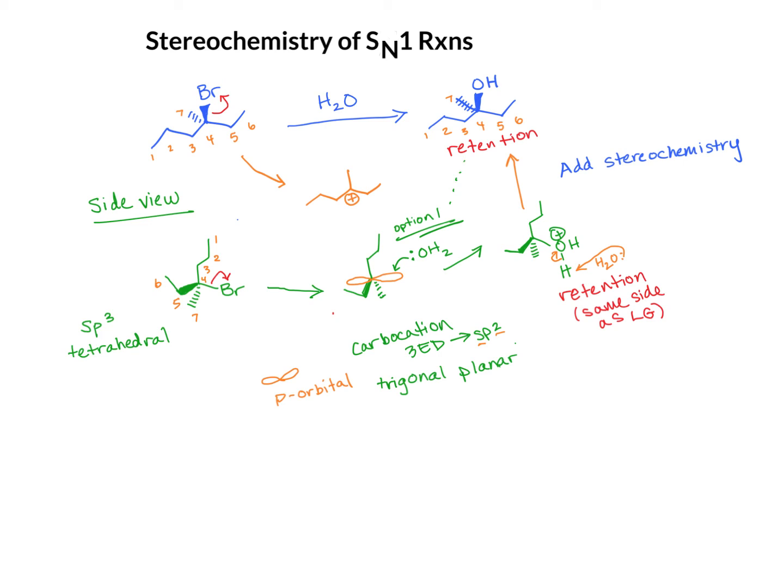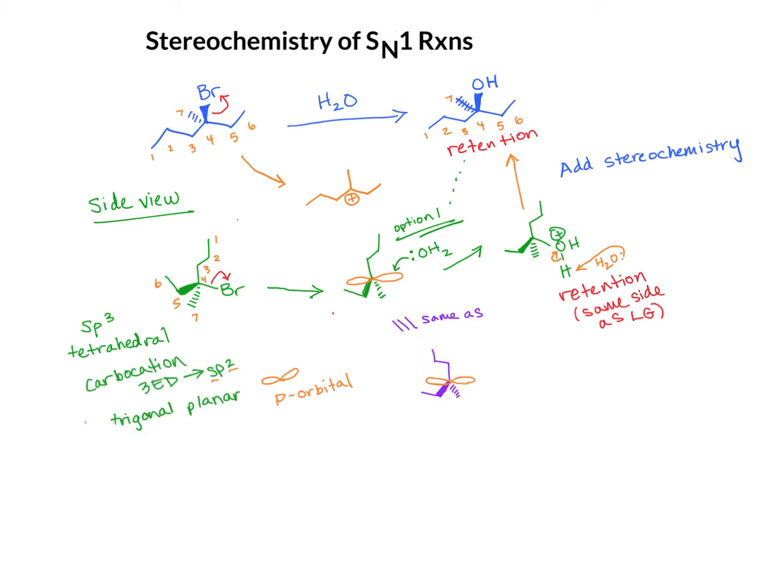But you also are going to have an option 2, so maybe we'll switch colors and make that a little bit different. So what I've done is just move some stuff around, right? Move this over here. So I could redraw the same molecule, right? That's the same carbocation. So now I'm going to show the other option where it comes in from the left side instead of the right side. So I've drawn the water here, and then the lone pair is going to come and attack on this side of the carbocation instead of the right side like it did up here.